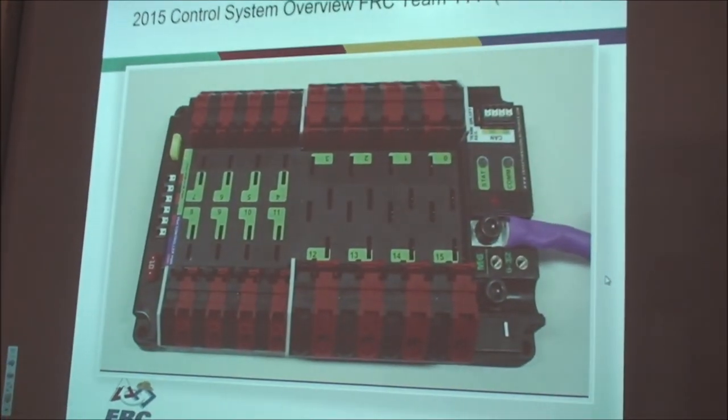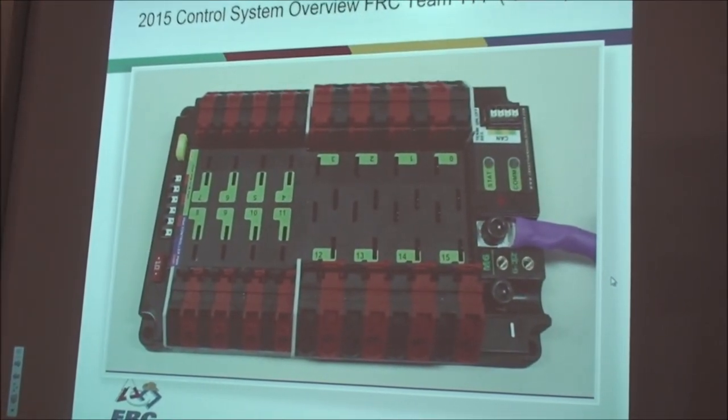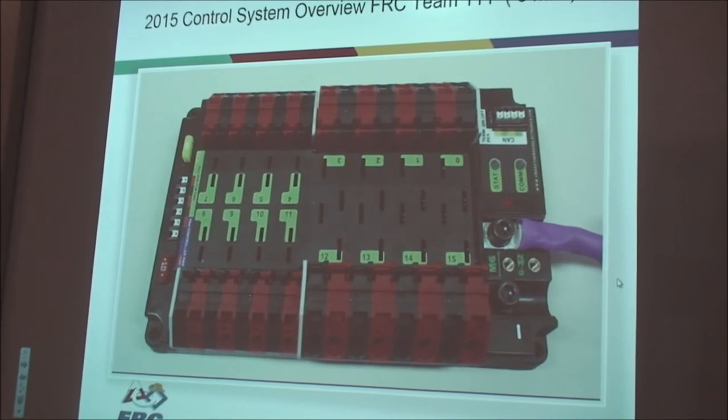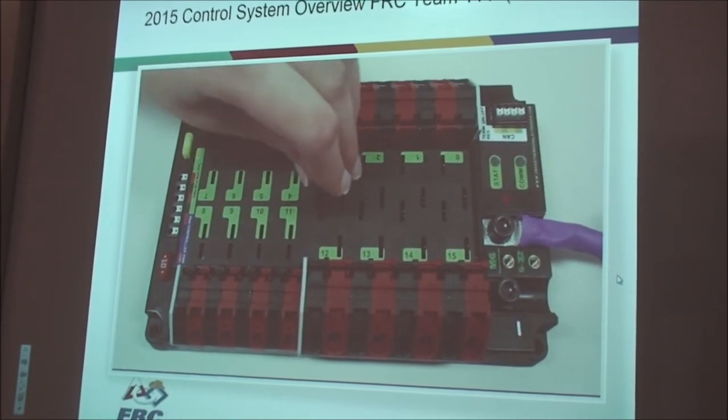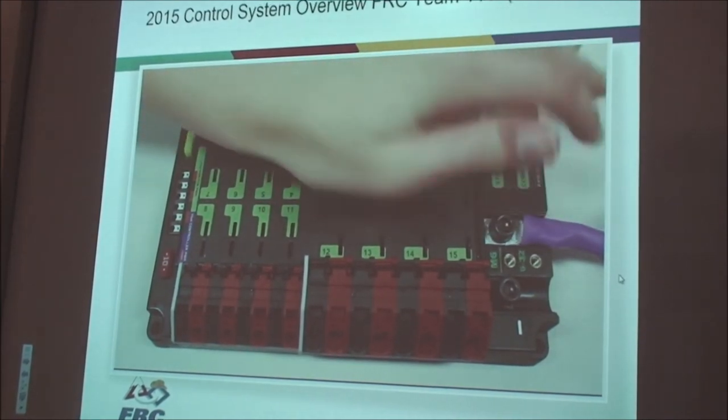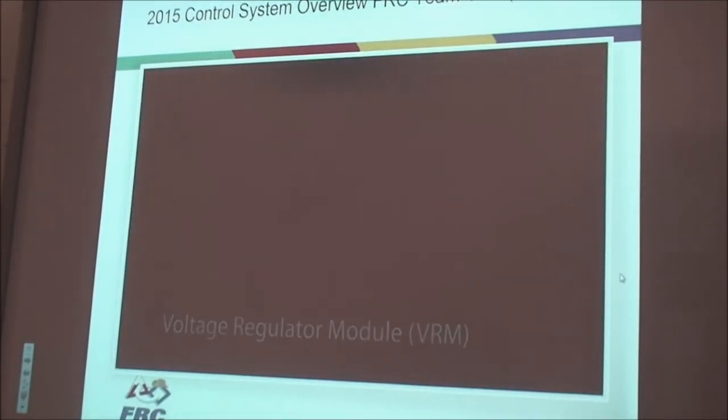Unlike previous years, there are no indicator lights on the side to let you know whether there's an interrupt in the circuit or not. Use caution when inserting the breakers to make sure that they fit into the slots properly. The first few times in and out can require a bit of force, but they do break in with time.